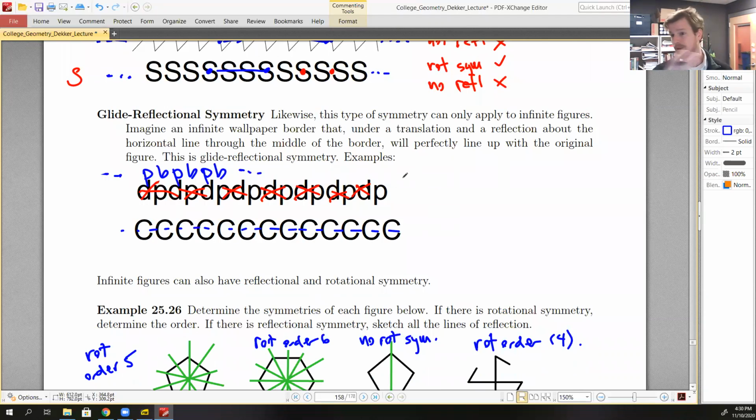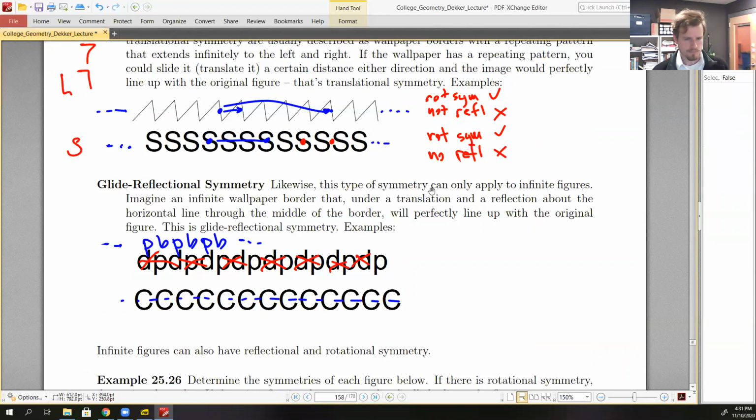We can do that, and we could also move it over to the left and to the right, and it would still be the same thing. So we could say it has reflectional symmetry because I could just reflect over that horizontal line, but it also has glide reflectional symmetry because I could reflect it over that line and move it to the left and right a little bit. And then, of course, all of them we're looking at here have translational symmetry, or these two have translational symmetry as well. Okay. Actually, even this guy had translational symmetry.